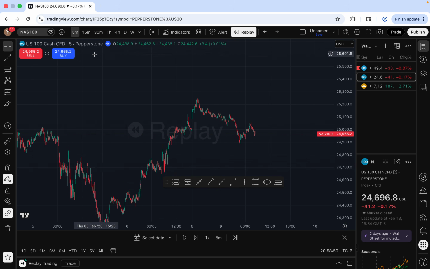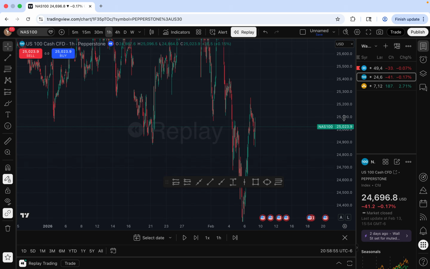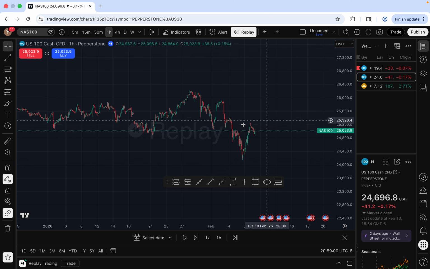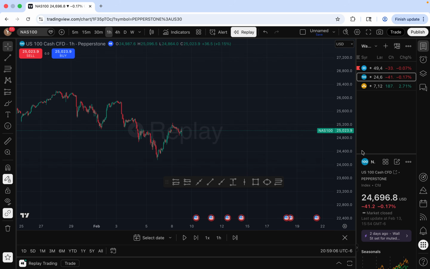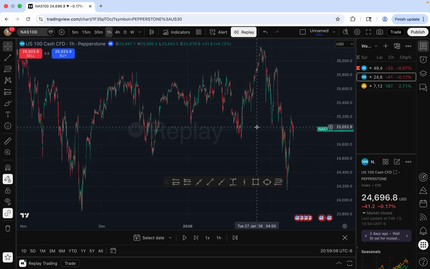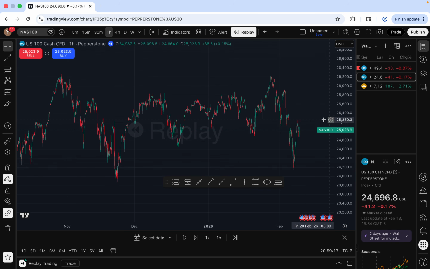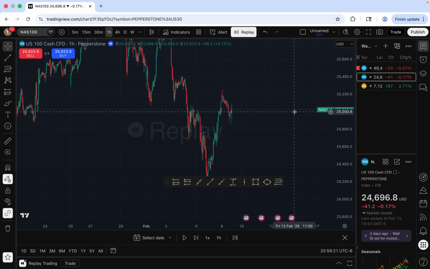So what we're seeing here is NAS 100. Before I trade, I always like to see what the market is doing. As you can clearly tell, it's very neutral, but we're in a downtrend here. So what I'll be thinking about is sells. But I really don't want to be confusing with you guys, so I'm going to make it really simple here.